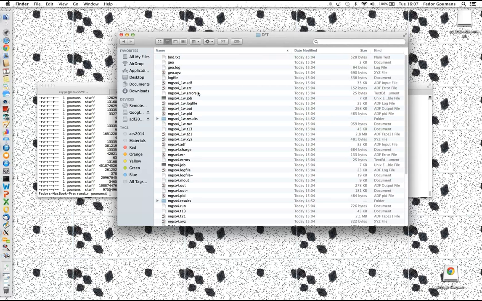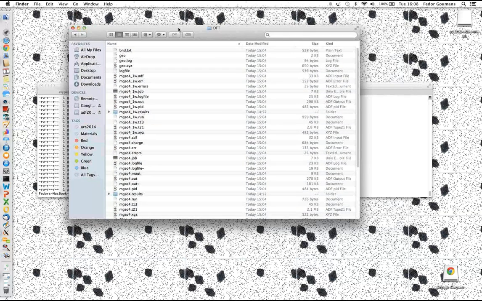I take a couple of magnesium sulfate molecules, and I generate the geo file and the corresponding training set files, just to show you how it can be done. Again, it's just a basic training set, and I'm not going to do optimization based on this file, but I'll be doing optimization using a different file.